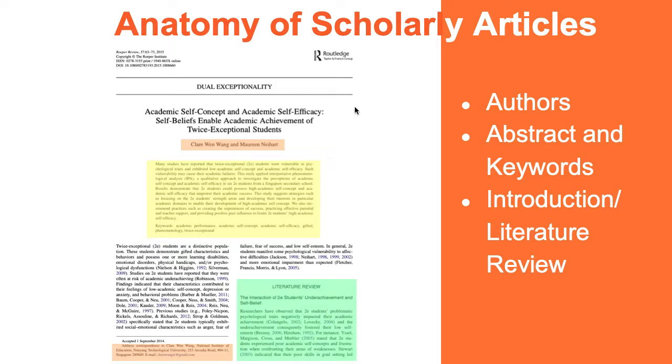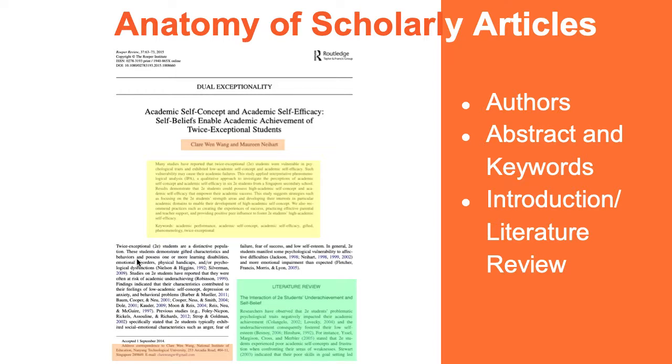So to get started, you always have the title of the article at the top. And then you'll find it in orange, that is author information. It tells you who the authors are, where they're located, what their positions are, their institution, as well as a way to contact them. In yellow, you can see the abstract and keywords for this article. And that's a short summary of the research questions and the methodology and the findings.